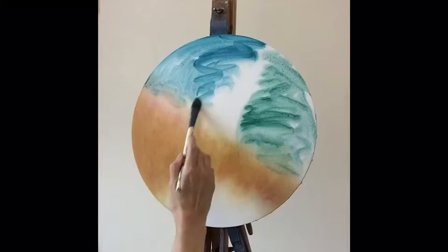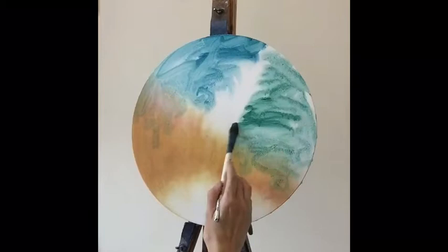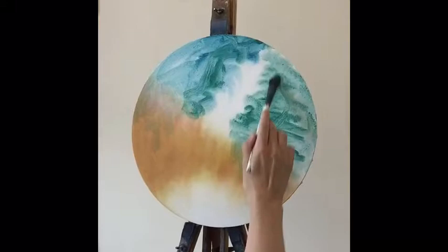We're using a green and like a teal colour here. And again, it's just the exact same principle. So wet the canvas, add the colour, and then blend.